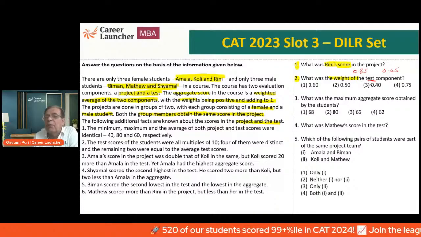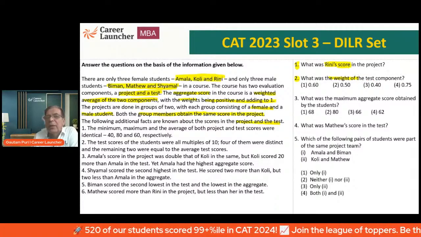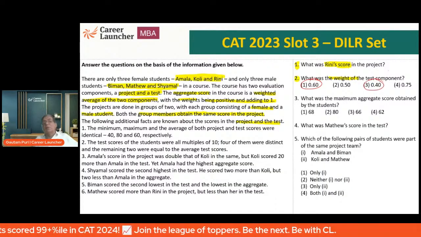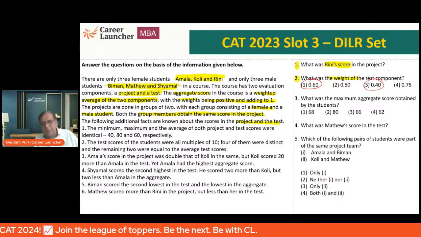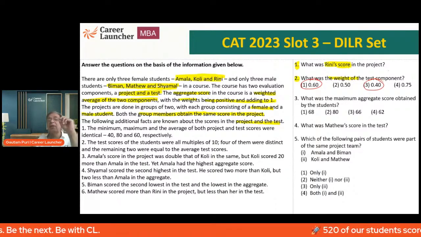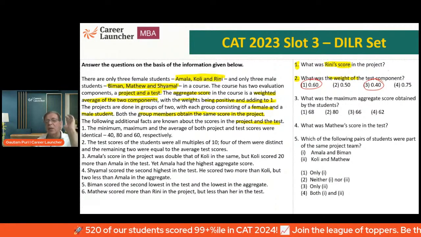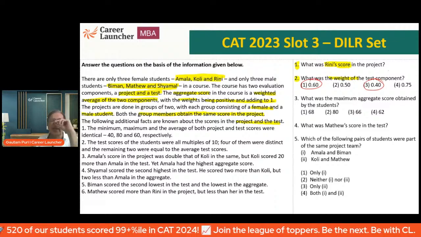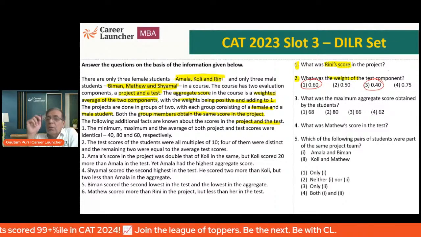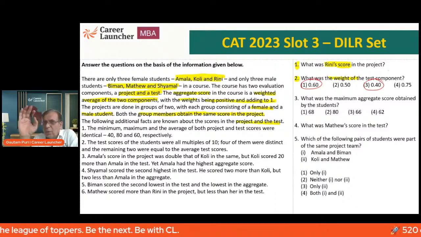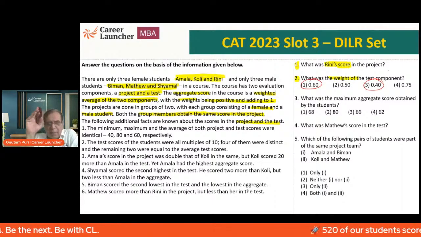And which are the two numbers which add up to 1 out here, or 100%? 0.6 plus 0.4. Most probably my answer will be one of these. Is it guaranteed? No, obviously not. But the chances are that one of them will be the answer. Why is that the case? क्योंकि गलती से अगर तुमने टेस्ट कंपोनेंट दिया, प्रोजेक्ट कंपोनेंट कैलकुलेट करके डाल दिया, तो आंसर दिखना चाहिए ना गलती का. तो गलती का थप्पड़ यहीं पे पड़ जाता है, बाद में पता चलता है. लेकिन okay? So out here I'll start by saying the answer is most probably going to be choice 1 or 3. I will check it when I'm doing the table.